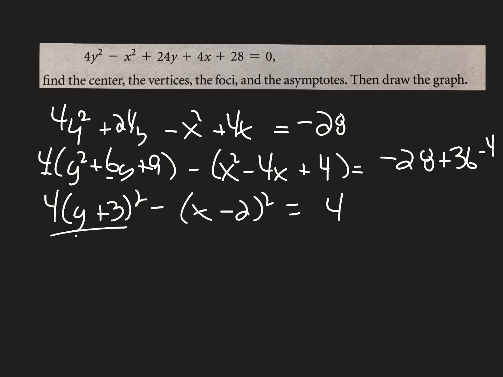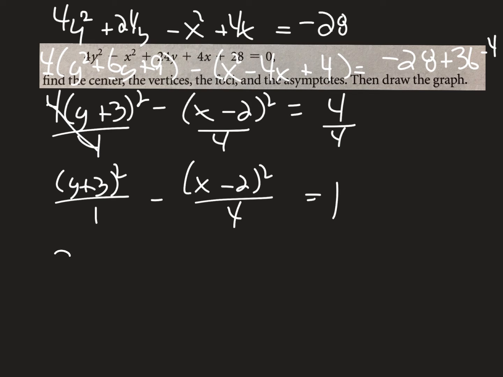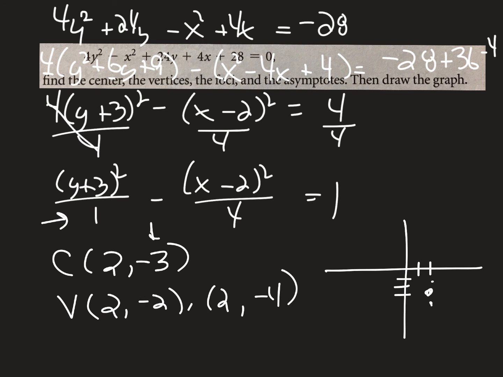I get 1 over here. The 4's cancel, I get (y + 3)²/1. Here, nothing cancels, (x - 2)²/4. Now once I get that, I can write my answer. I start with the center. The center is from the parentheses, so the x comes first: (2, -3) is my center. My vertices are going to be on my y-axis because it comes first, and it's going to be 1 away from the center. If I go to (2, -3), which is the center, if I go 1 away up and 1 away down, those are my vertices, which would be at (2, -2) and also (2, -4). So 1 away in both directions.